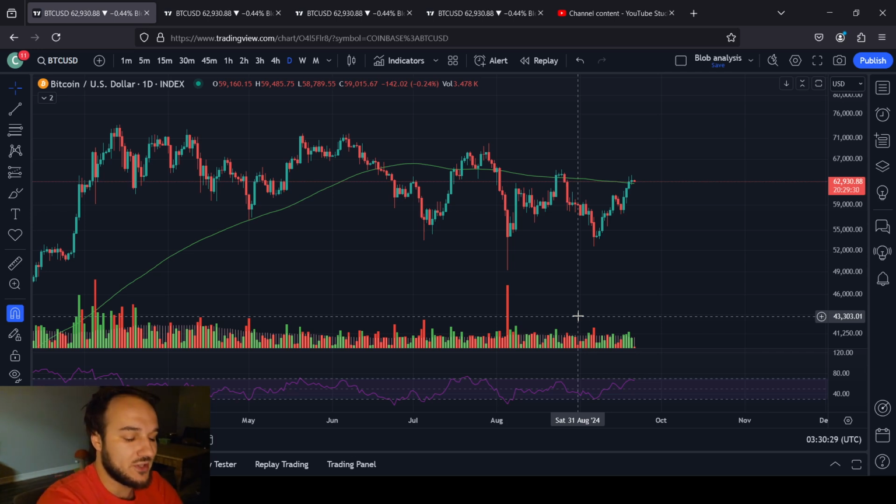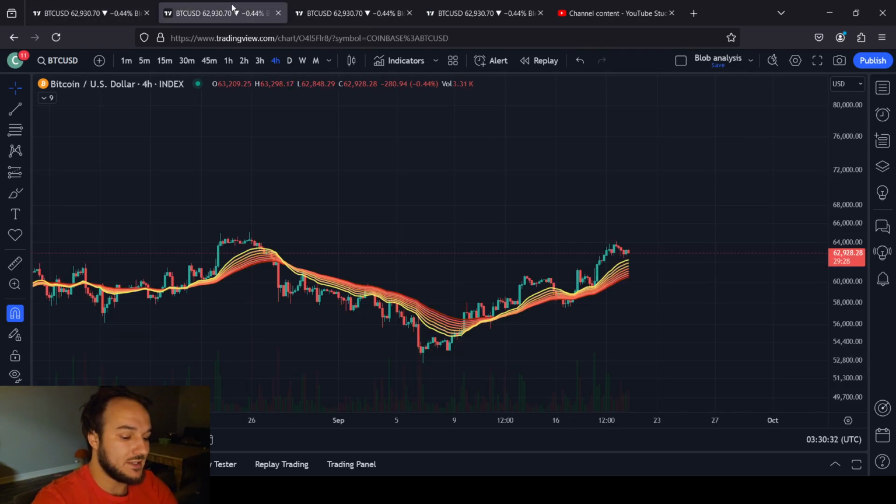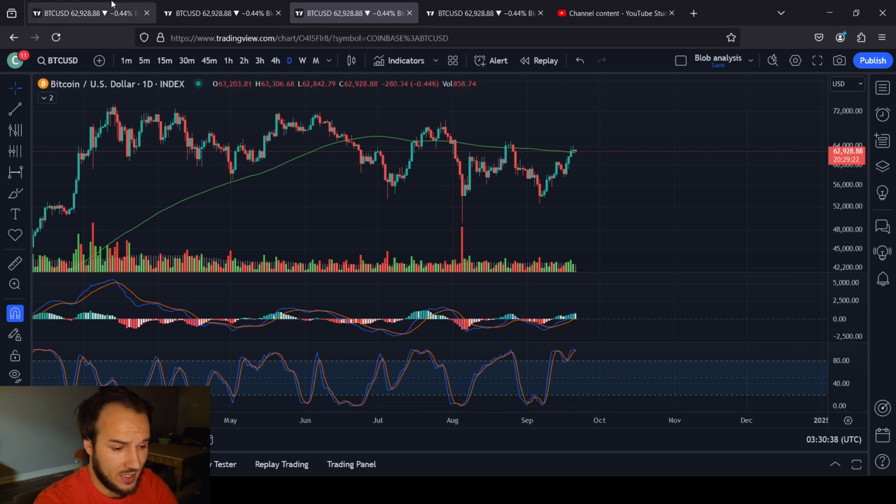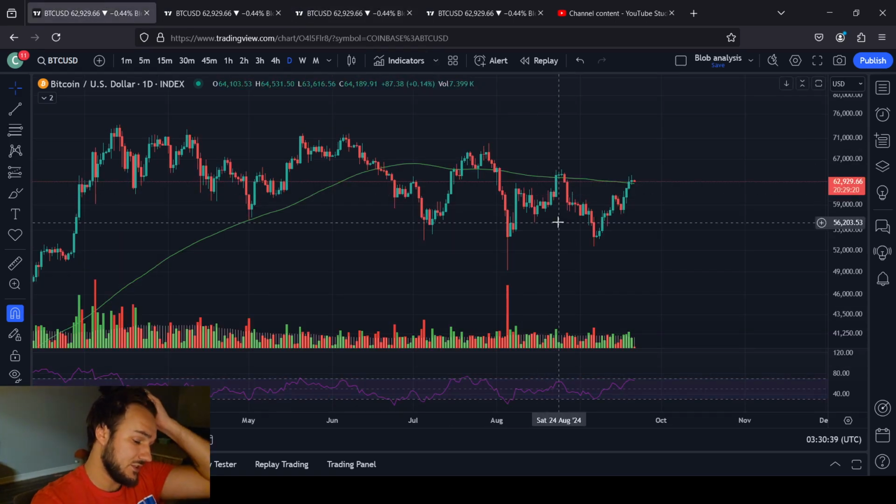I haven't seen this yet myself, and I don't normally look at the MACD. I don't normally look at the ribbons. I mean, sometimes I do, for both. I don't normally look at the Bollinger Band, that's for sure, and definitely not the Stochastics. So definitely some interesting stuff to consider and go over there.